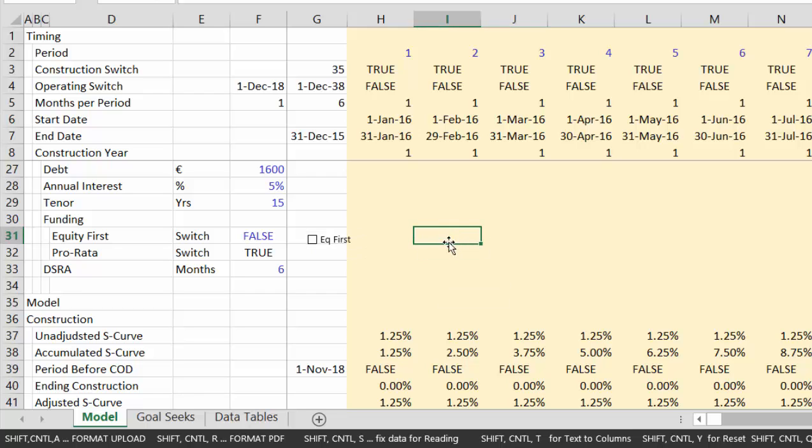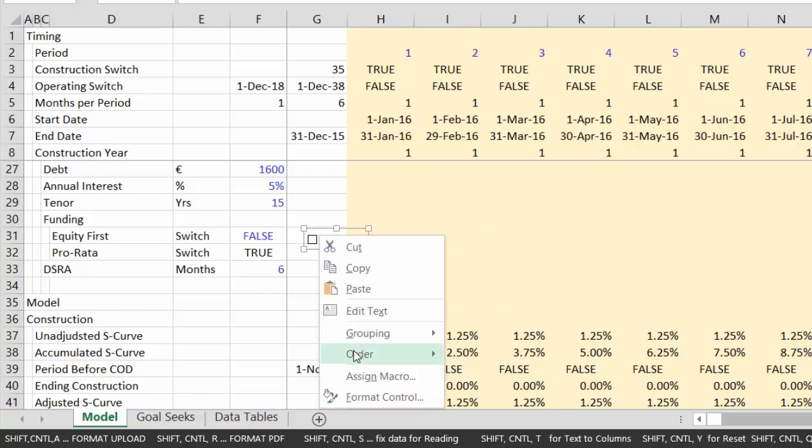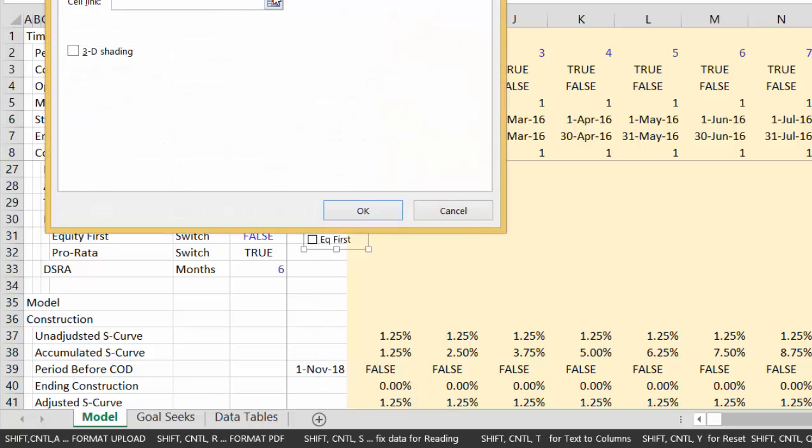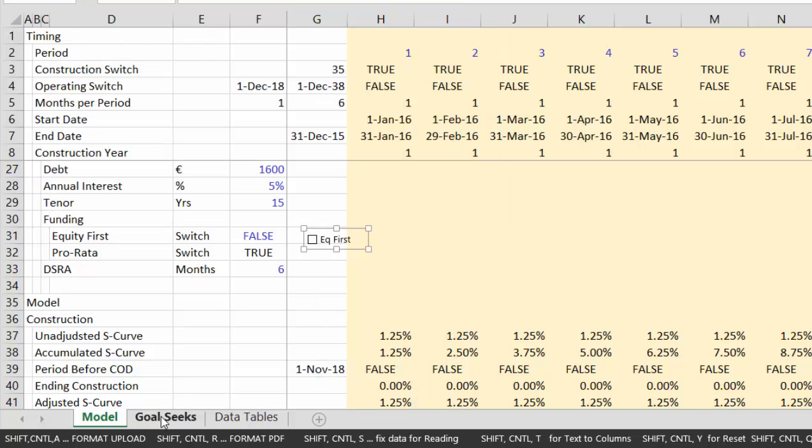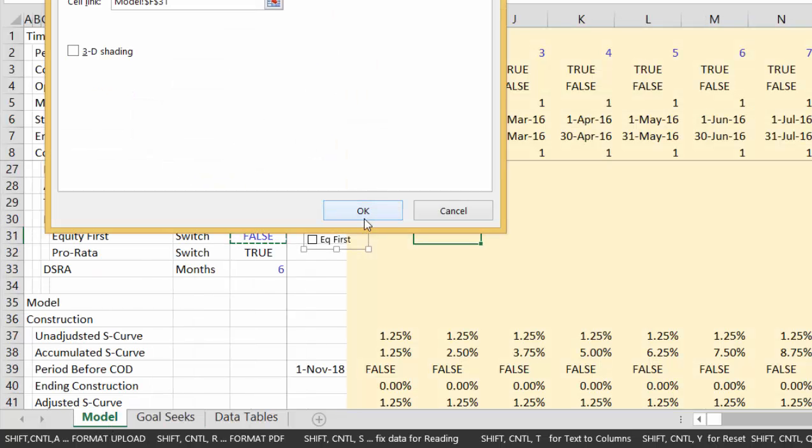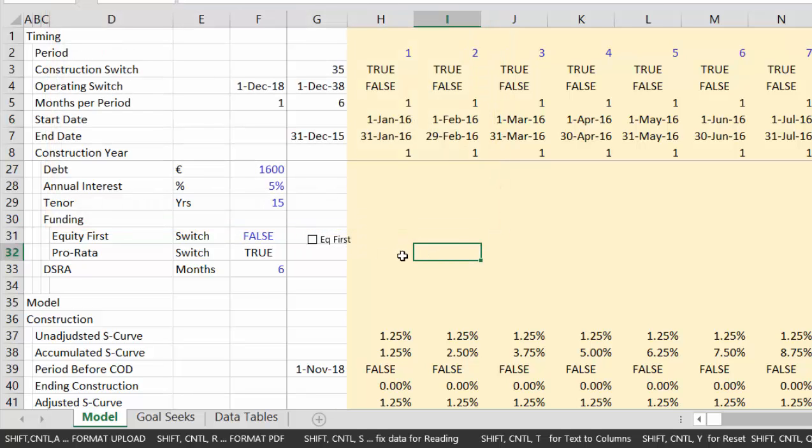Of course you remember that if we do this, we'll format the control and go to another sheet and back to this sheet. Click on this, okay? And so this time we will do equity first.